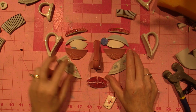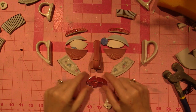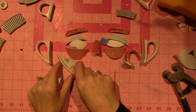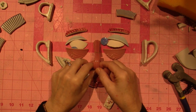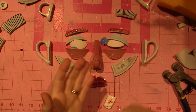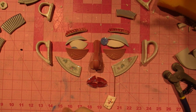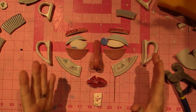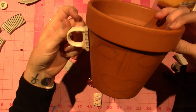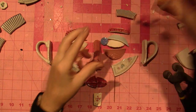Should I put the pointy parts up there? I could curve this too. Let me try it on the other side. I flip them around — I've changed these a couple of times. This is much thicker here but I don't want to keep messing with it; I think they'll be fine. Now do I like the ears going around the side? I kind of think I like it like this for some reason. This is stuff I'm going to have to figure out, but this is the first time I actually cut pieces before I had my thinset. You have a little bit of time when you mix the thinset — it's like a concrete and you put it in a bag and it stays wet in the bag pretty long. I'll save these little ears.